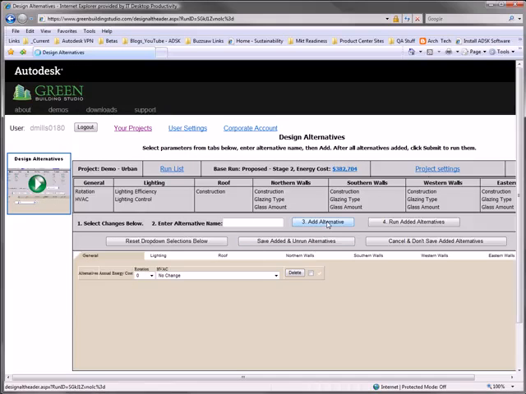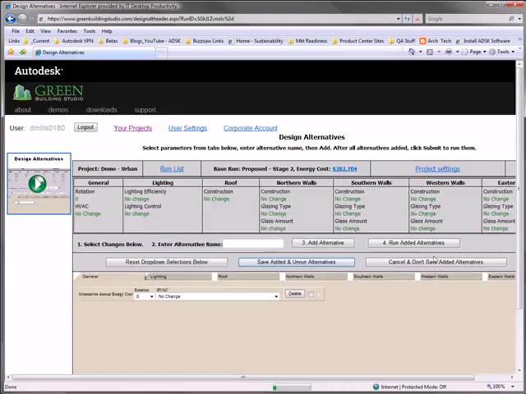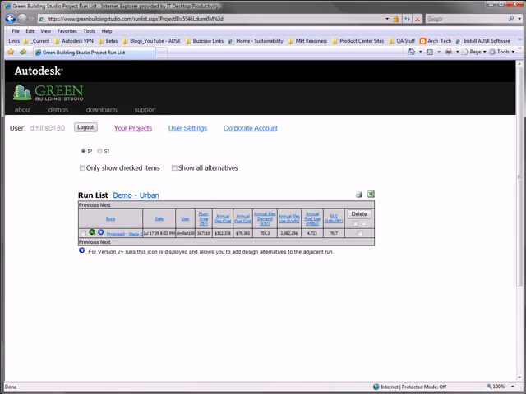Also, Green Building Studio uses templates, which you can apply to your Revit models. You can define templates and reuse them on multiple projects. These templates contain critical information about wall types, R values, and U factors. You can also apply multiple templates to the same design option, allowing you to quickly see the impact of construction assembly changes, again, without having to remodel each option in Revit.